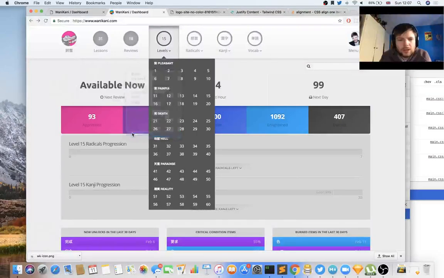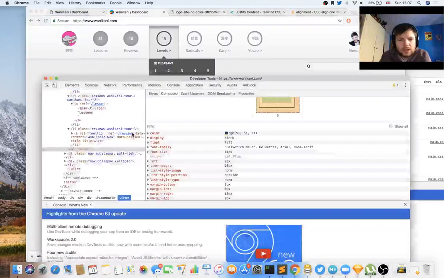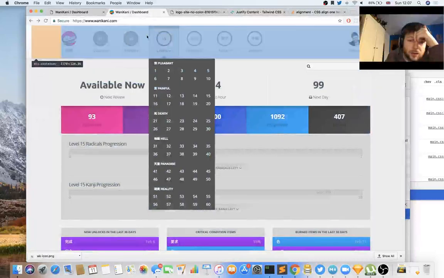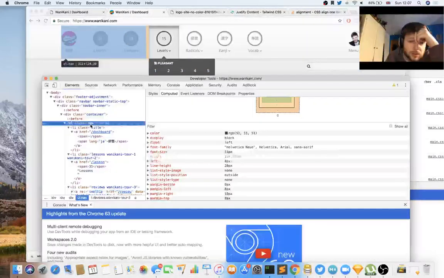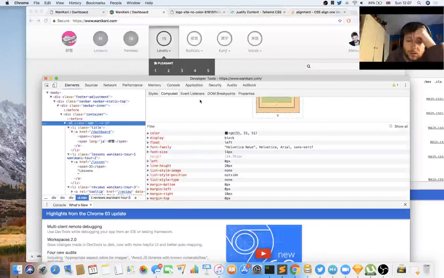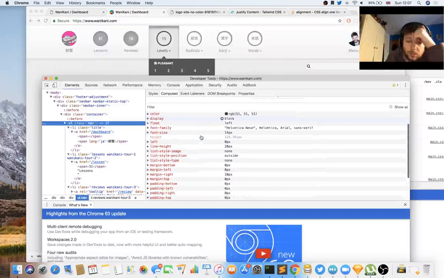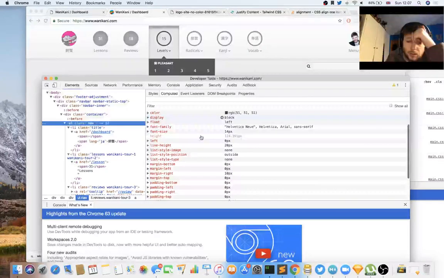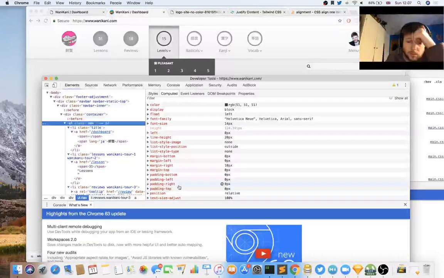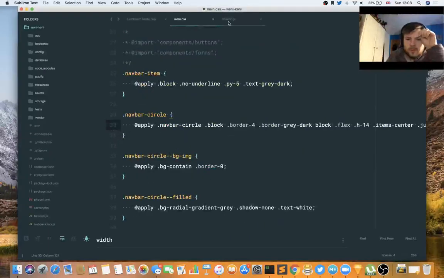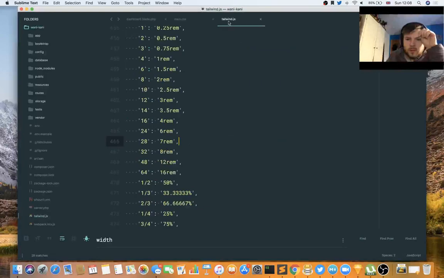To be fair, we haven't taken mobile into account, but for now I'm just going to give it to the list item. So computed margin right, margin right 10 pixels. So 10 is 0.625. I think we'll just make that 0.75. So that's MR3.